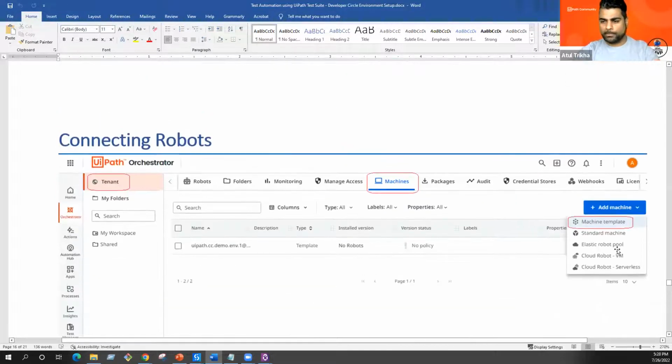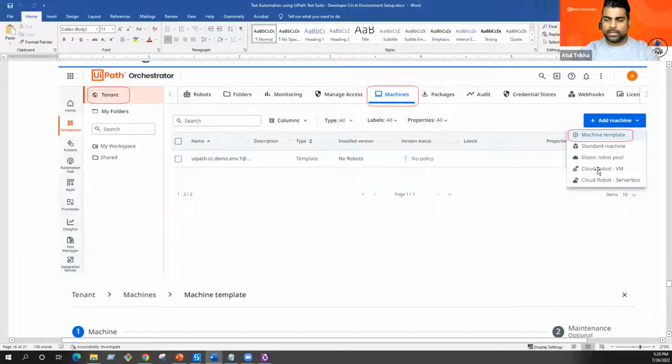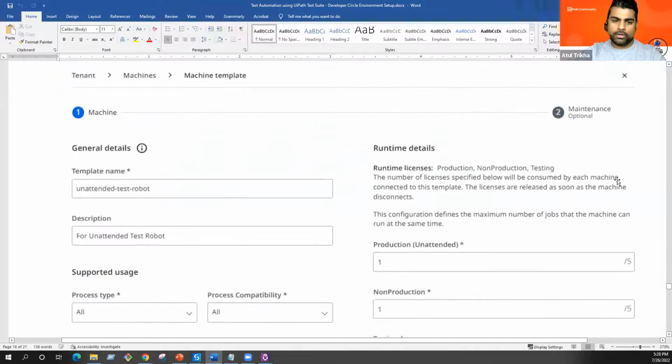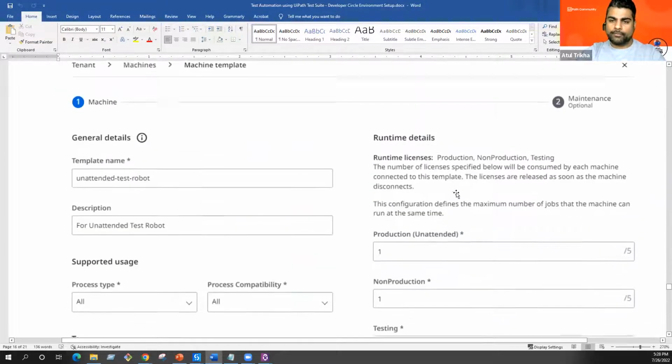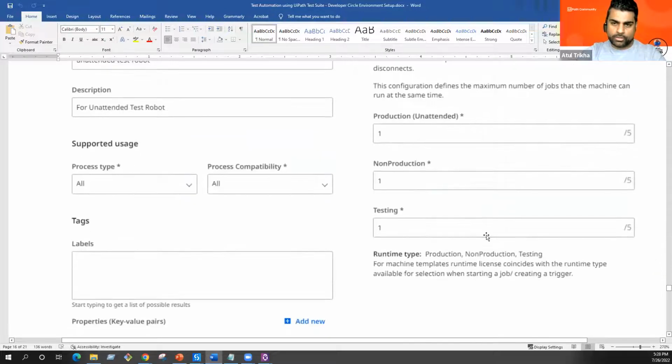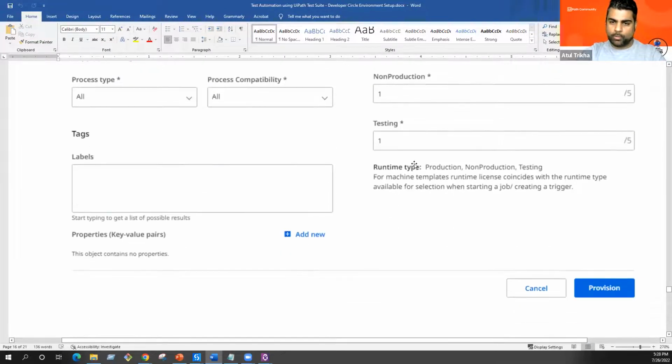There are multiple options here. Recently UiPath has launched VMs or serverless, so we can cover that in some other topic, but as of now I'm using the machine template, and I'm assigning a couple of licenses from my enterprise trial version. The most important one is testing.